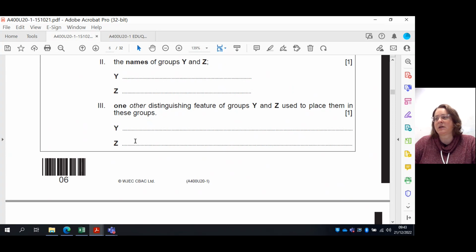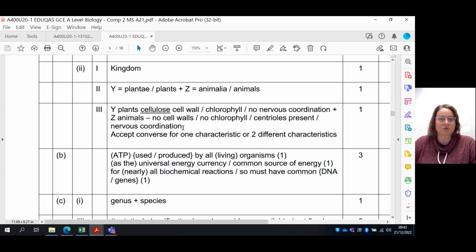So here we go, cellulose, chlorophyll, no nervous connections, whereas the animals, animalia, the definition of an animalia is that it has to eat. In order to eat, it needs to slither after its food, walk after its food, run after its food. So it's got a muscular system, and those muscles need to be coordinated somehow. So it's got to have a nervous system. Even if you're thinking back to your basic organisms, you're going to get to know them still in component 3: Hydra, as the very first type of animals, just have tentacles that allow it to pull food into its gut system. You need some sort of nervous control to have a definition for animal.